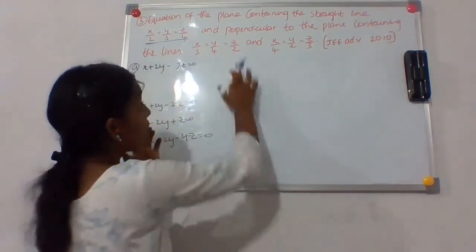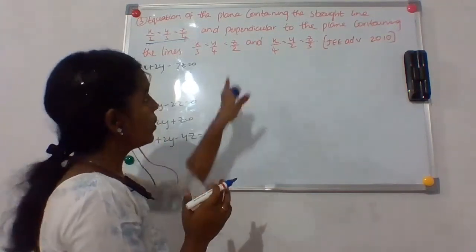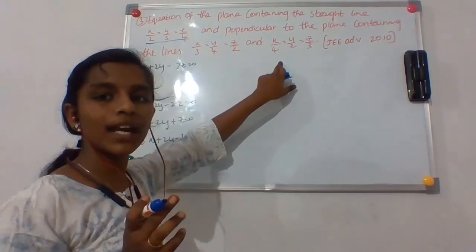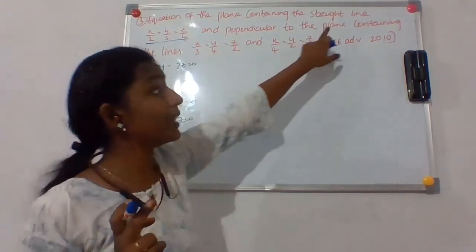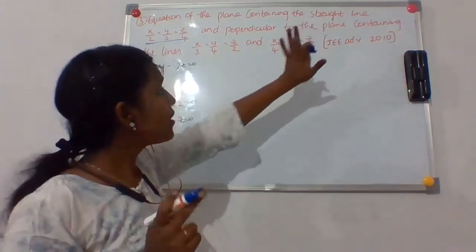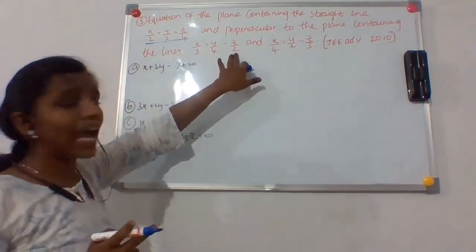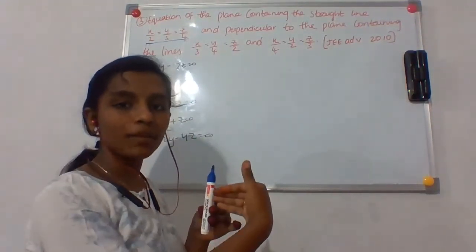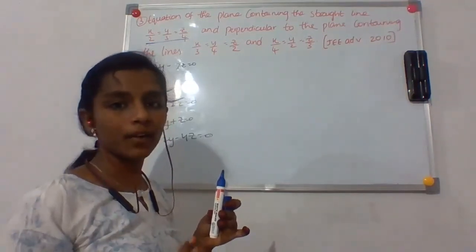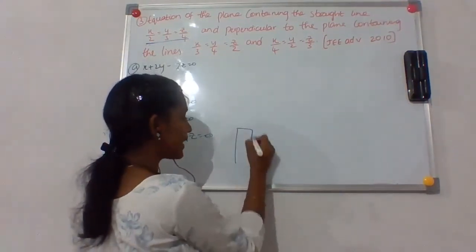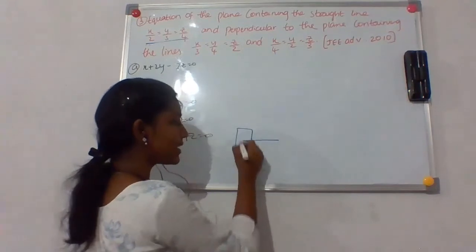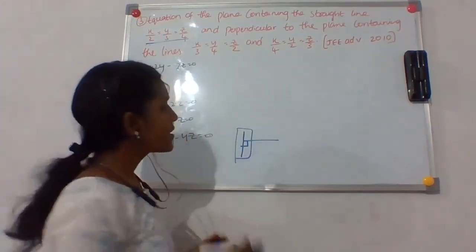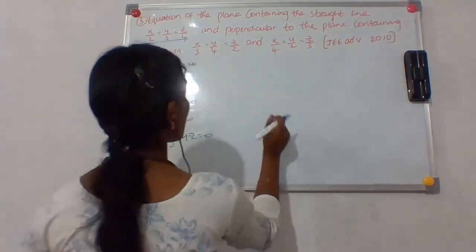So here we have these two lines, right? So you know the DRs of these two lines. Now let us find the DRs of this plane. Okay. So what is this? You have the line on the plane, and the plane's normal. Both these are perpendicular. Because if the plane is like this, the normal will be like this and the line contained in the plane will be like this. They both are perpendicular. So let me use the perpendicular condition over here.